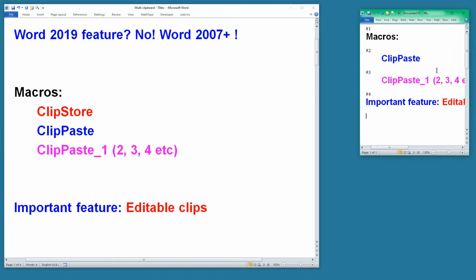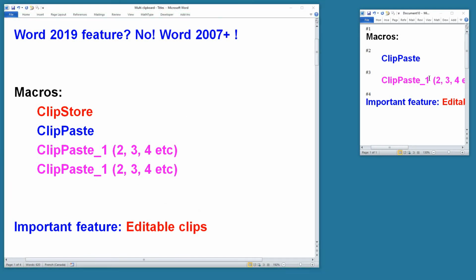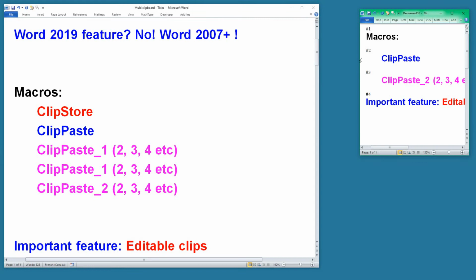So of course, if I start using number 3, start pasting some of those in, let's have a number 3, I may think, I need to change this one, so I might want it to be 2 or something. So the next time I use number 3, it comes out as 2. So it might be chapter 1, chapter 2, chapter 3 for something, or just something as simple as changing the colour of the clip. But they're all editable, so if you realise you've spelt the clip wrongly, you can change it. Well, that's quite useful.